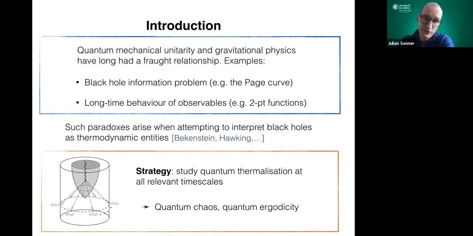But also, perhaps more down to earth, one can find signatures of a tension between unitarity and what the predictions of semi-classical gravity, to be specific, are in the long-time behavior of observables, for example simple observables like two-point functions. In a nutshell, these kinds of paradoxes arise precisely when we take seriously the results of Bekenstein and Hawking, namely that black holes are thermodynamic entities. If we want to understand them as thermodynamic entities, they seem to have peculiar features that they don't share with other thermodynamic entities, but we would like to reconcile them. We would like to be able to treat them just as normal thermodynamic entities. And this is the whole battlefield between unitarity and semi-classical gravity.